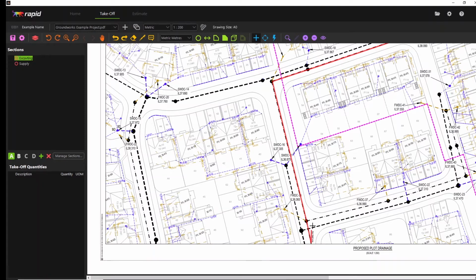Now that I need to come back up and measure here, what I need to do is finalize what I've done so far with a right click. If I right click that, as you can see over here, it inputs the total amount that I've measured. Now, using my left click again, I can start my new point and measure from there to carry on down my run. Left click, and then once again finalize it with a right click.